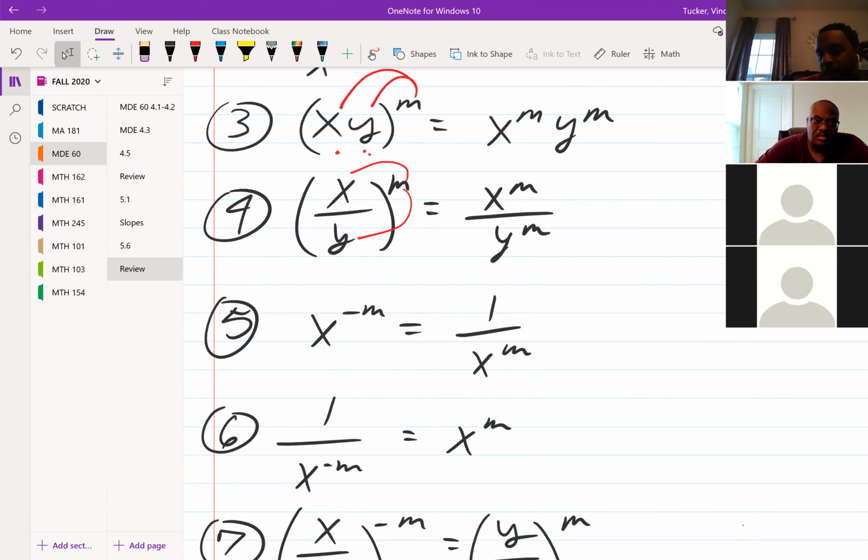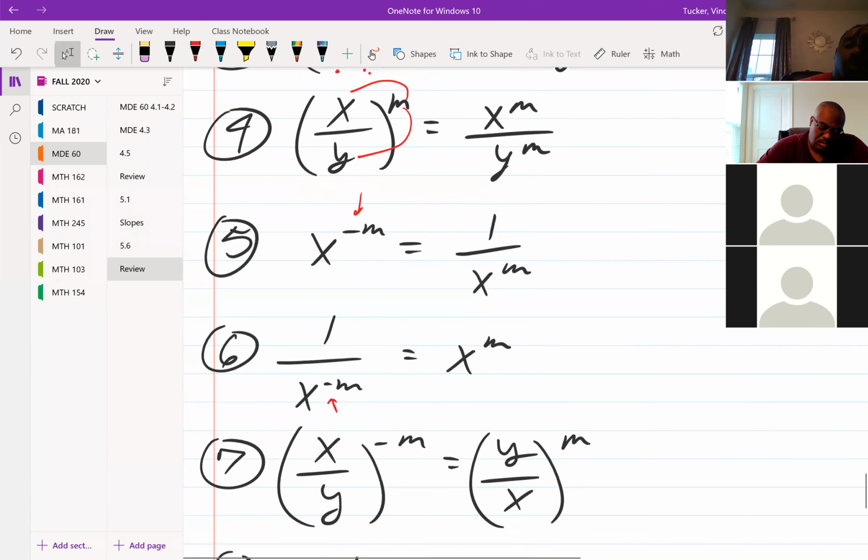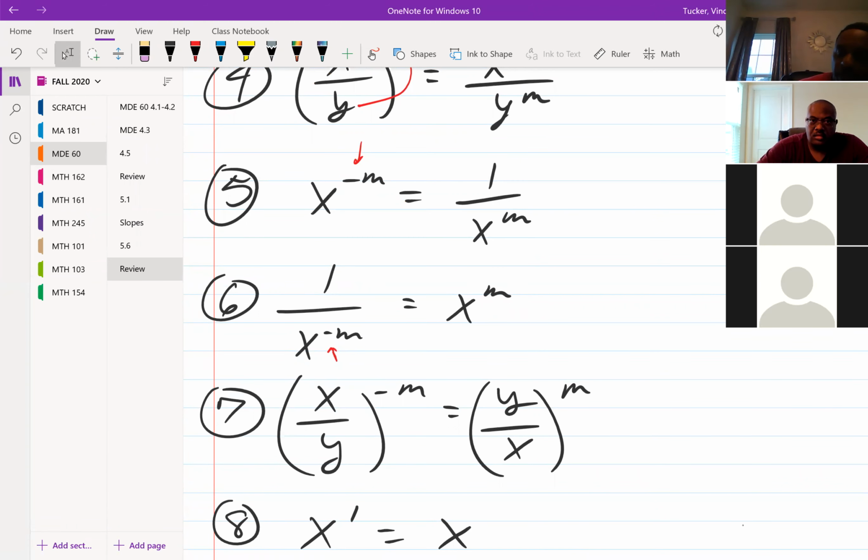All right, so x to the negative m, if I want to write it as a positive exponent, I would drop it down to my denominator. If I have a negative exponent in my denominator, I take that and what it's applied to and bring it up to the numerator in order to make it positive. X over y to the negative exponent. That negative will make you flip your fraction, and that leans back on these two rules.